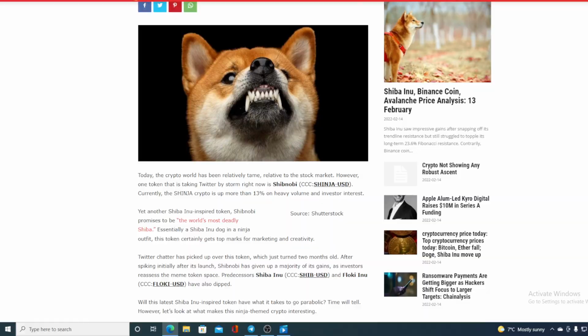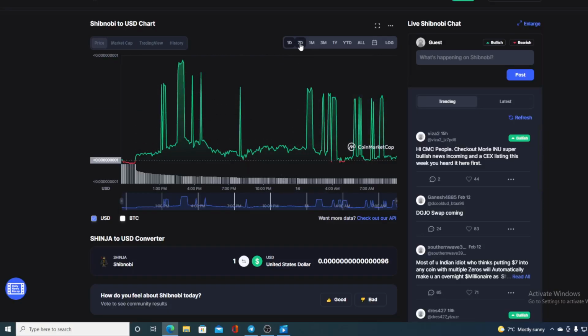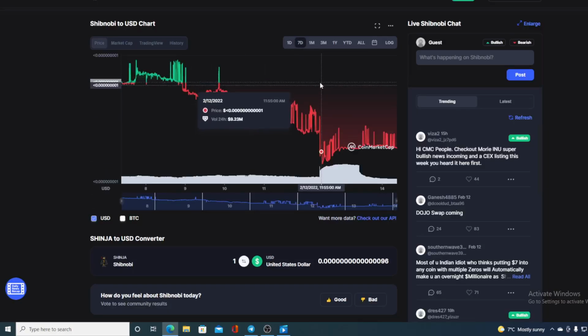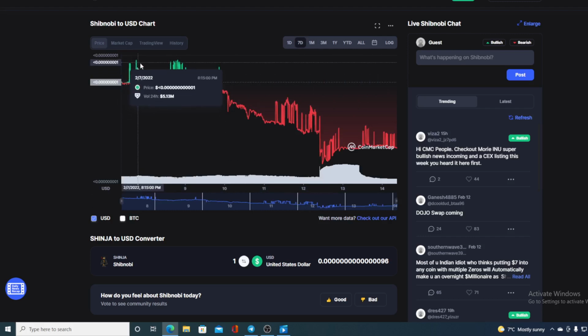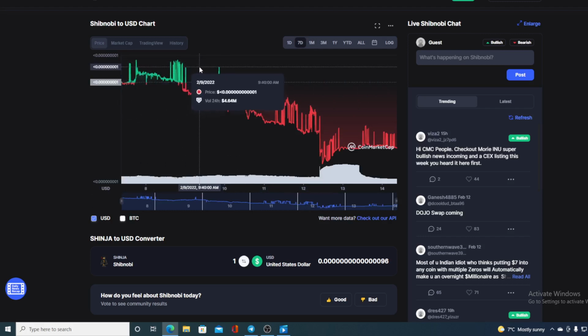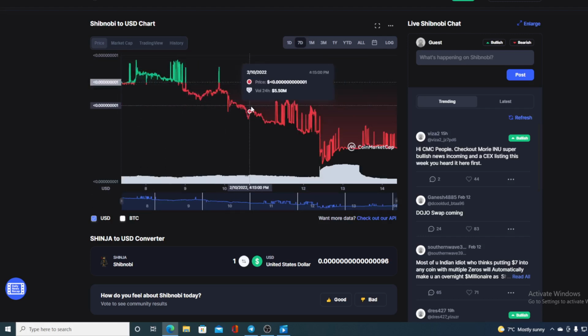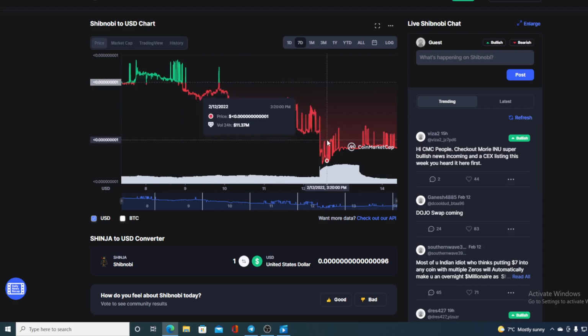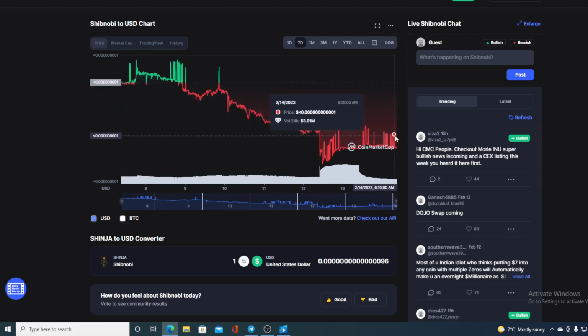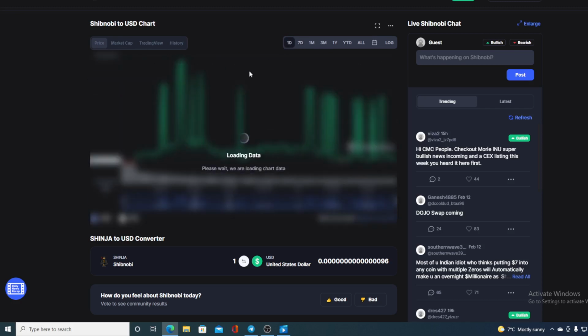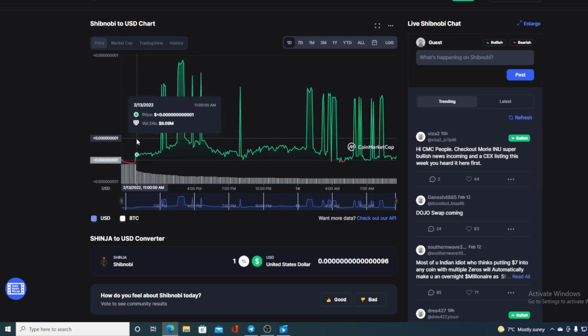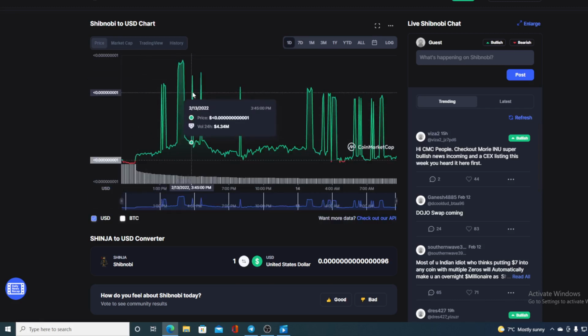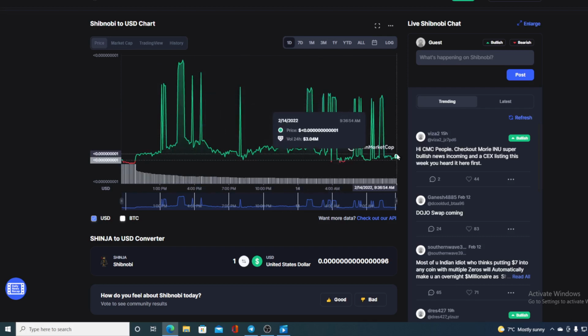Now, let's go ahead and take a look at the last 7-day chart, guys. From what we can see, we did start the week in the green, but then the drop happened again and we were trading in red. It went down to the support level and continued on the red. But take a look at this. Today, we bounced back into the green. We had some huge spikes, and where are we gonna go from here? I will be telling you that in a minute.